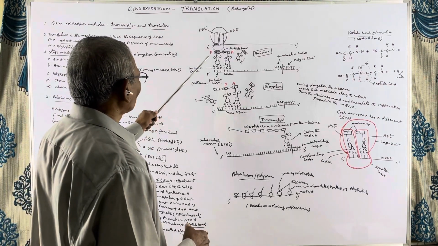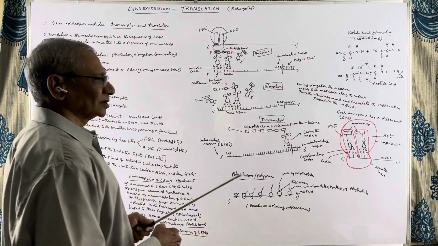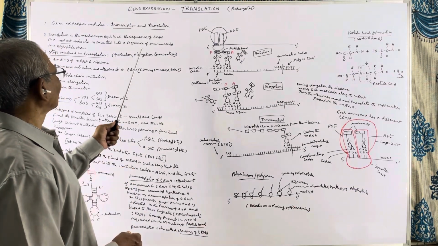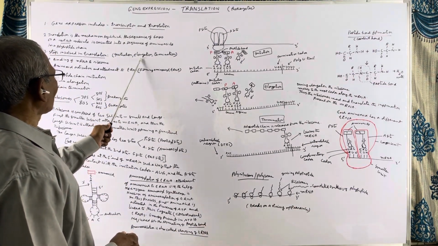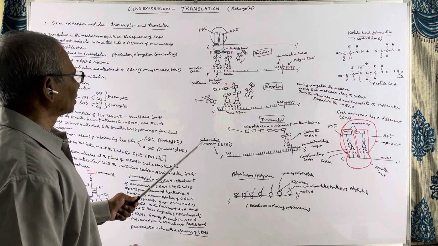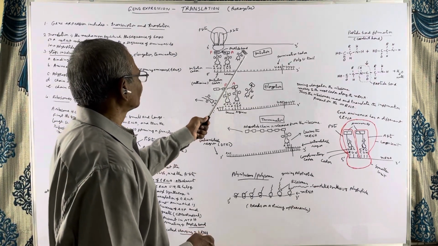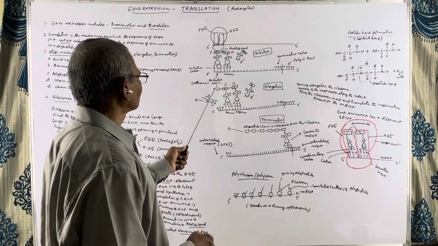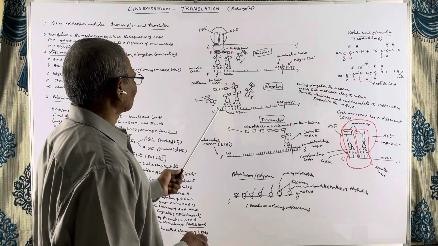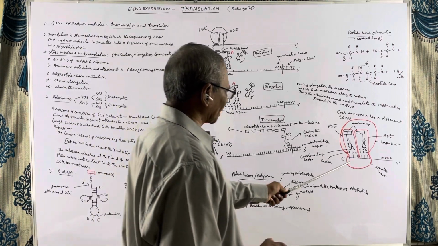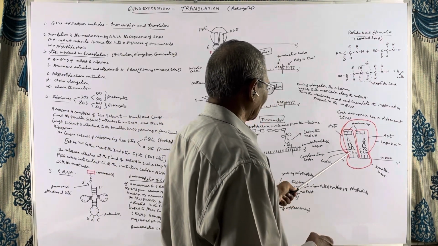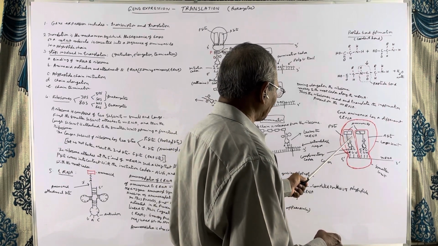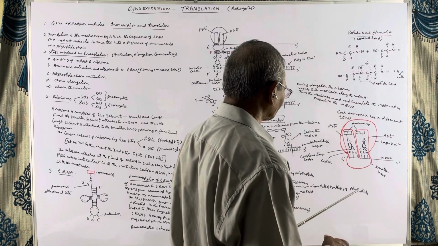So now there are 3 steps in polypeptide synthesis. These 3 steps are initiation, elongation and termination. Now let's say this is the initiation. Now mRNA has come into the cytoplasm, and soon after it comes into the cytoplasm, what happens? The smaller unit attaches first to mRNA, then the larger unit attaches. Now both the sites, P site and A site, are vacant.